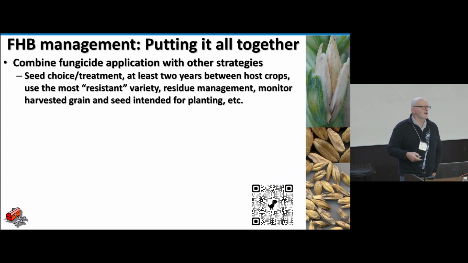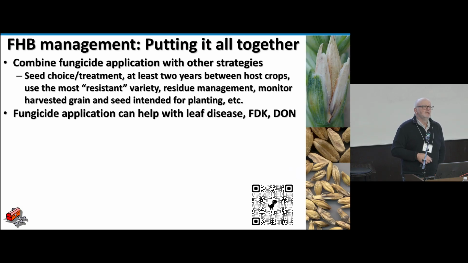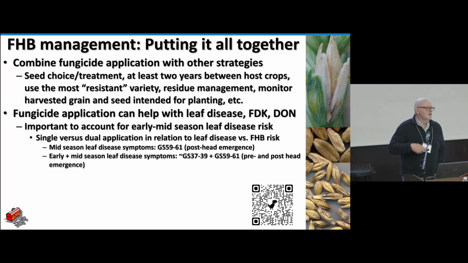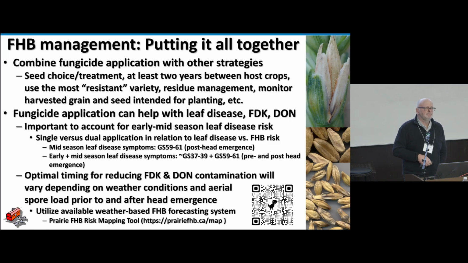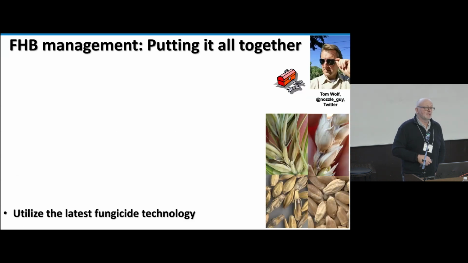So combine fungicide application with these other strategies that I've outlined. That will help. Fungicide application can help. Keep in mind leaf disease risk, and that will dictate whether you need to go in before head emergence for leaf disease control and then again at head emergence, or if you can just go in at head emergence and get that dual protection. Optimal timing, I think, depends on the weather conditions prior to head emergence and the spore load, as well as after head emergence.